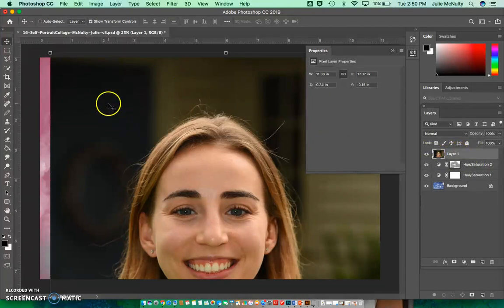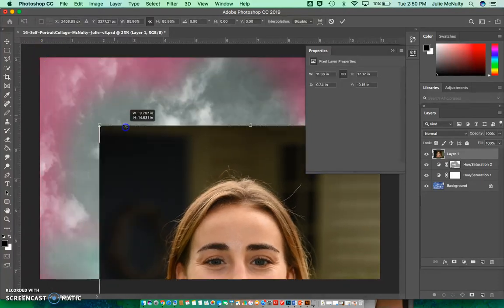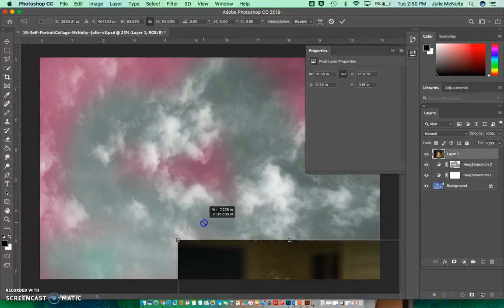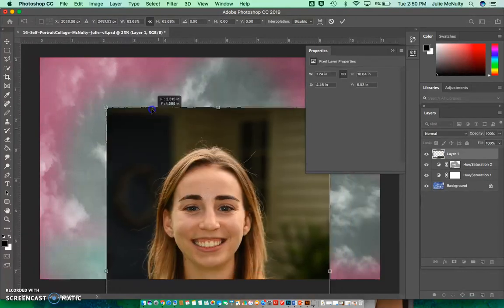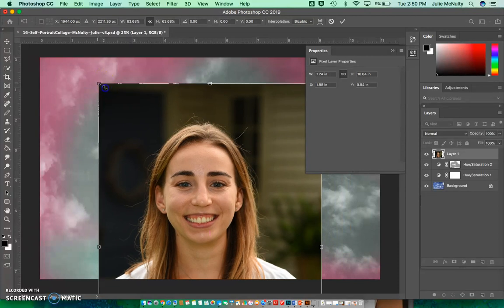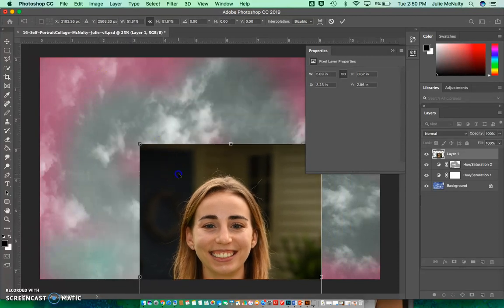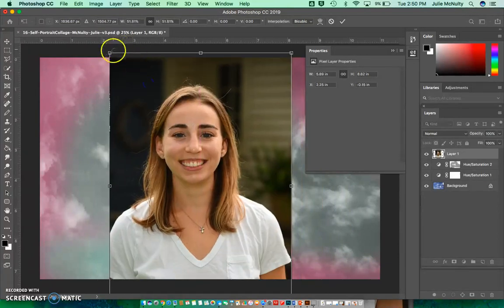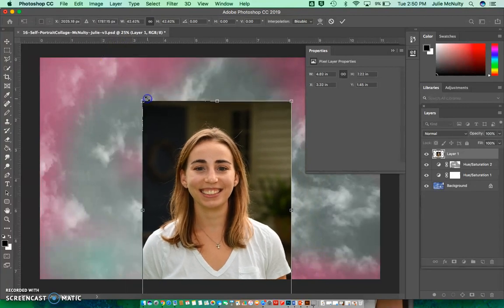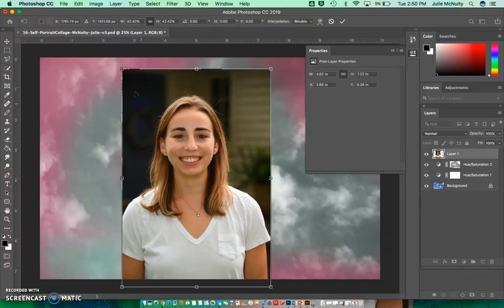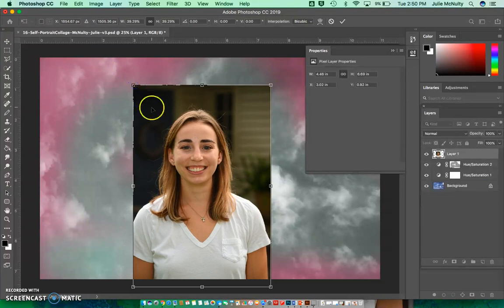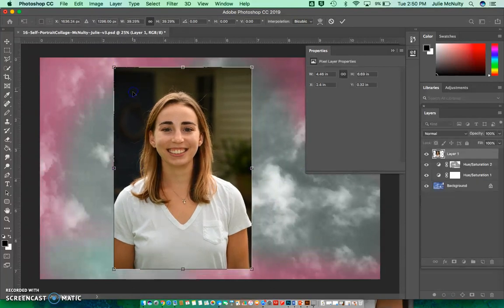Okay. It's a little bit large right now, so I'm going to reduce it. So I'm going to go to one of the corners of the bounding box, hold down on the trackpad, and reduce it so that I can see the whole image. You can always change the size, but I just want to get it so we can see the whole thing on the screen here. I might want to use the actual image a little larger, but for right now I want to see it like that.